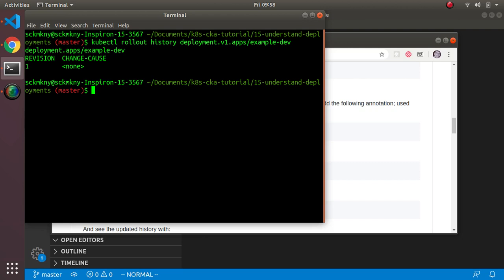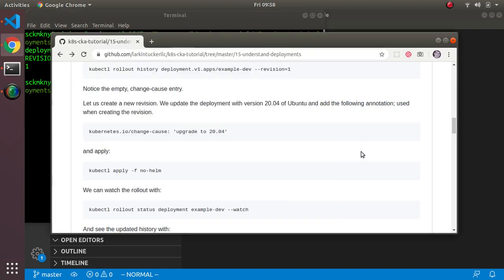The way you manage that value is you add an annotation to your deployment before you roll it out, and whatever is in that particular annotation gets used as the change cause.